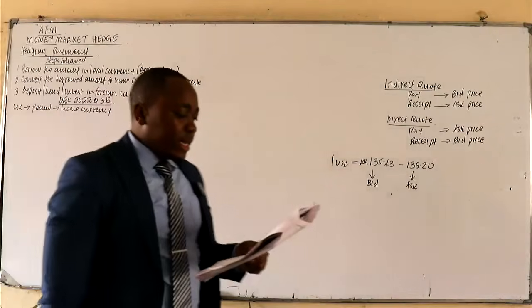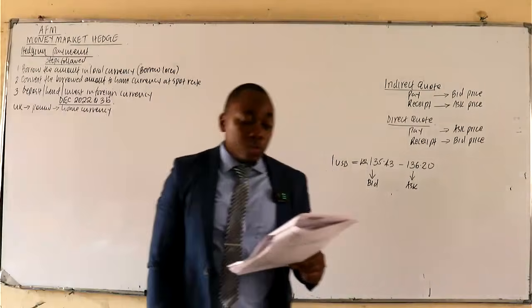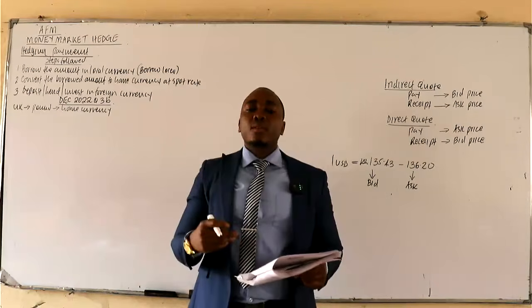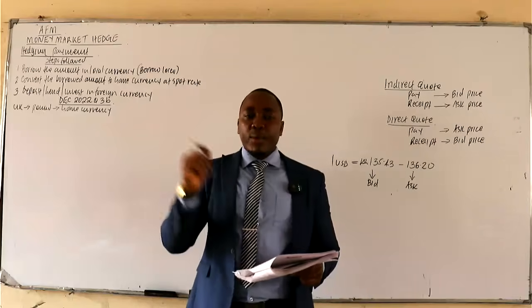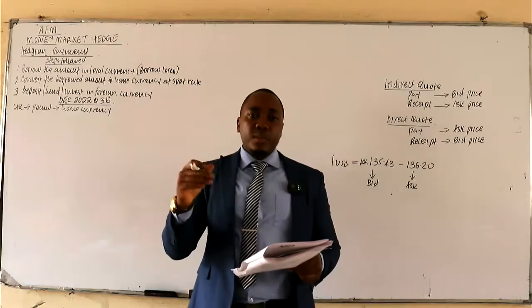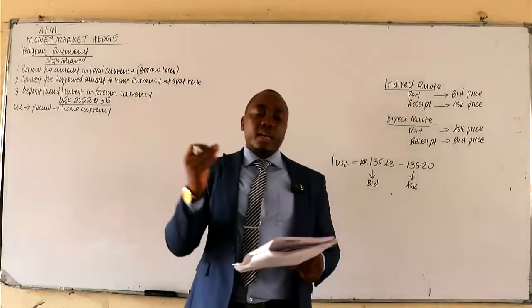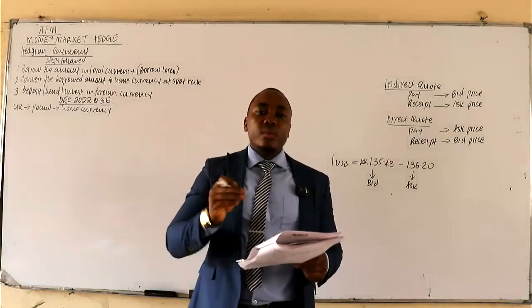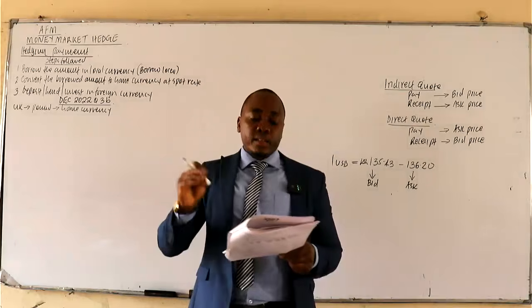Rema Limited, a United Kingdom based firm, bought goods from the United States. So if we bought goods, we expect to pay. So we are hedging the payment. That's how we differentiate between hedging the payment and hedging the receipts. Because in this case we bought the goods, which means we expect to pay. Therefore, we are hedging the payment.